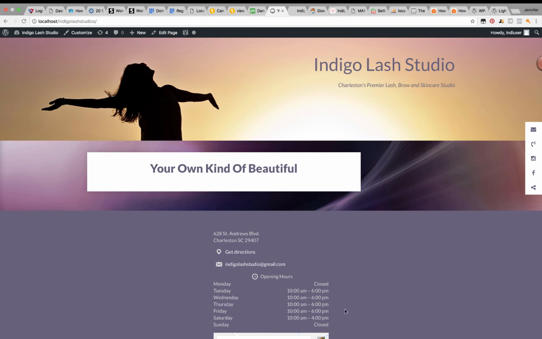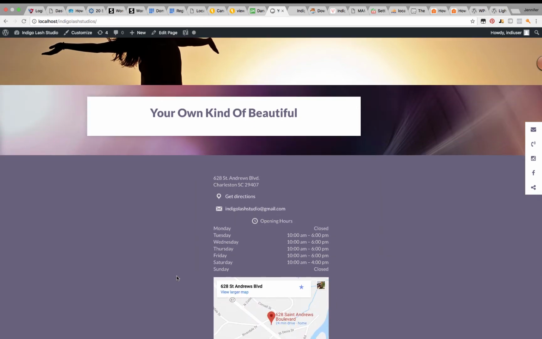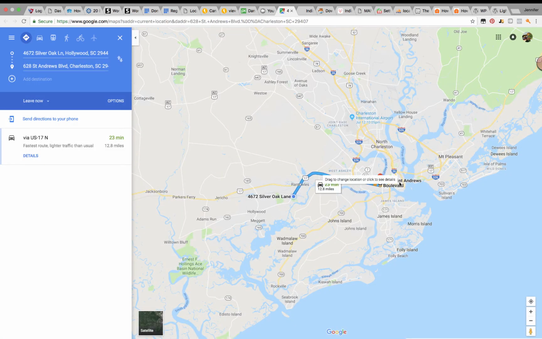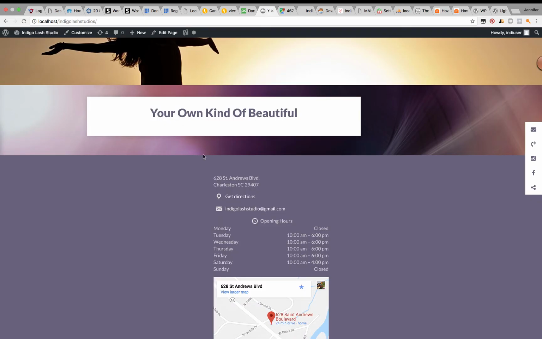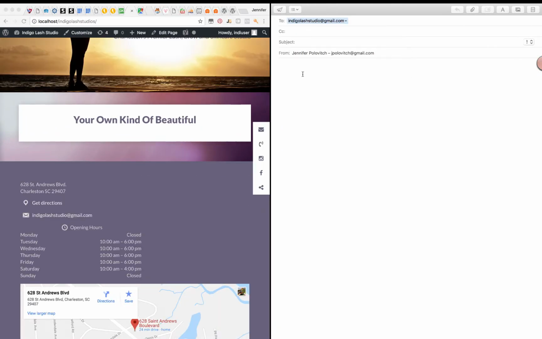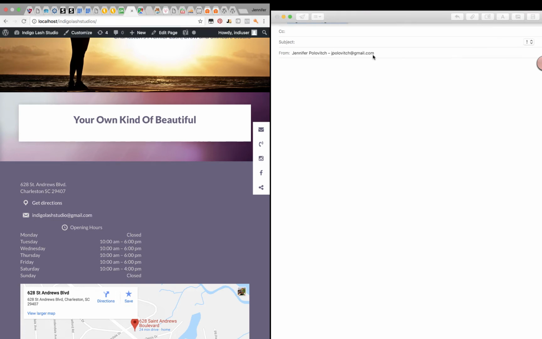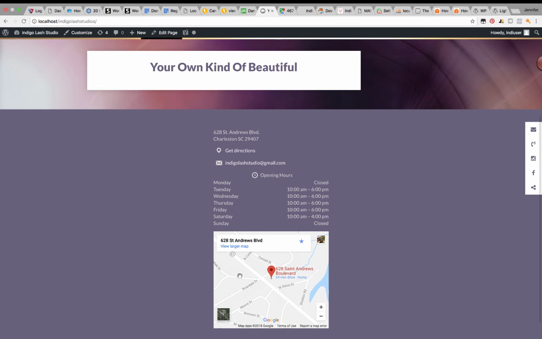This particular setup here, business information, is on the bottom of every page. And it will allow the user to click on it and get directions. So they can get driving directions from wherever they are to where you are. They can email. So this will spring off an email. And they can see your hours of operation. And then they can also open, view a larger picture of the map.